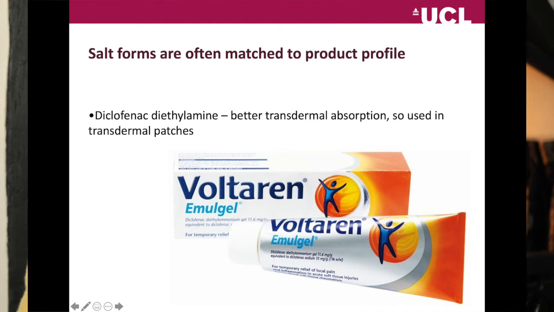Okay, so in those instances, the tablets have got a film coat which stops them dissolving in the stomach, and they will be releasing in the GI tract later on at a higher pH. And diclofenac sodium is better at that pH. And the last one is diethylamine, so diclofenac diethylamine, which is actually used for transdermal.